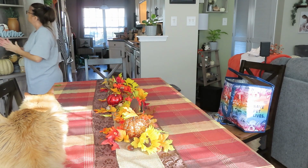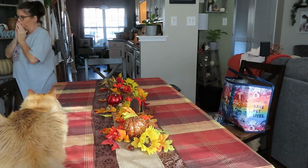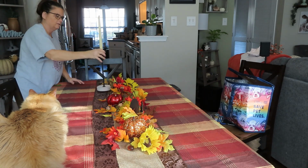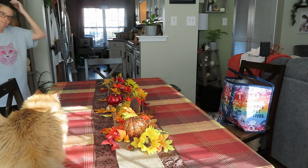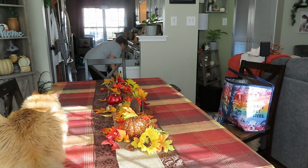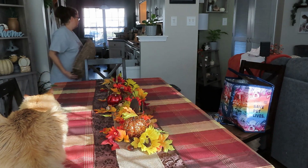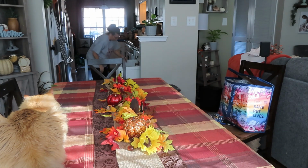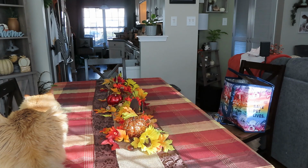Now, shall I put some tall? I don't think so. I think I'm going to put my small ones in. I did the last time I did the fabulous basket. This has to come out. Okay, we'll figure out something to do with that. Let me see here. Okay. These.